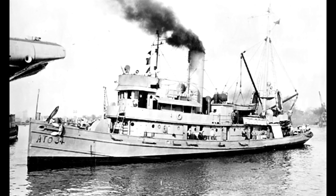And when you actually look at the capabilities and displacement of ATF-coded vessels versus ATO, you can kind of see why they're making this distinction, because the ATO vessels are all either ships from just after World War One, or they are conversions from minesweepers, and their displacement averages about 600 tons, give or take a couple of hundred tons either way. So whilst they are technically fleet ocean-going tugs, they are smaller, they're less seaworthy, they're less capable, perhaps more likely to break down.